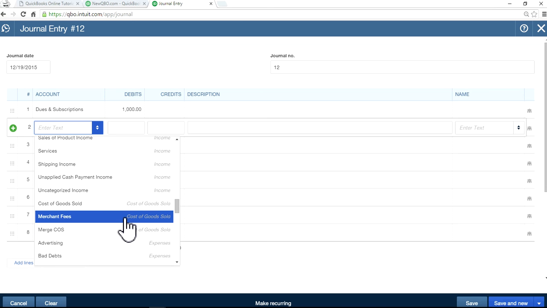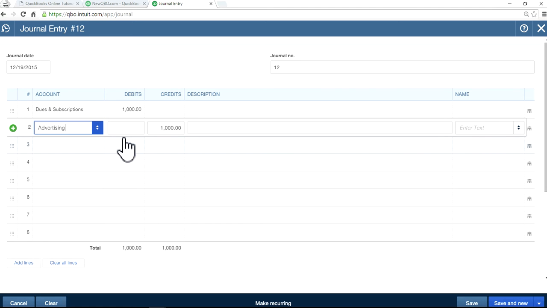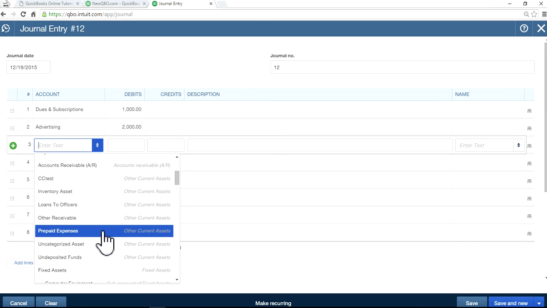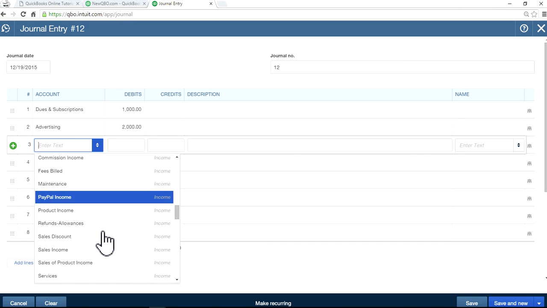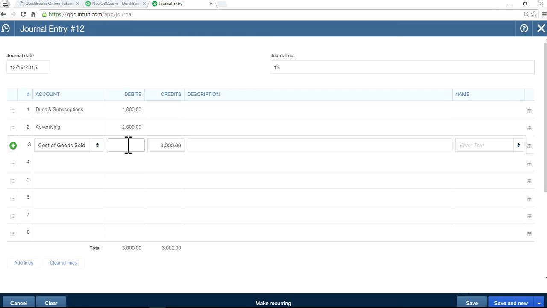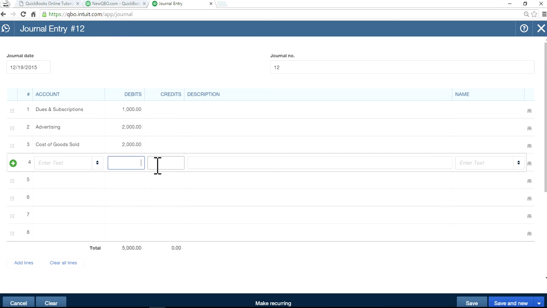And let's just say you do some advertising, another 2,000 in advertising here. And you bought some materials, let's say another 2,000, like this.